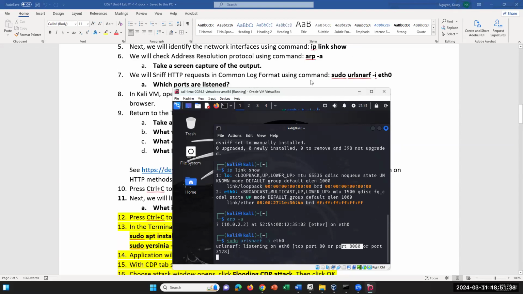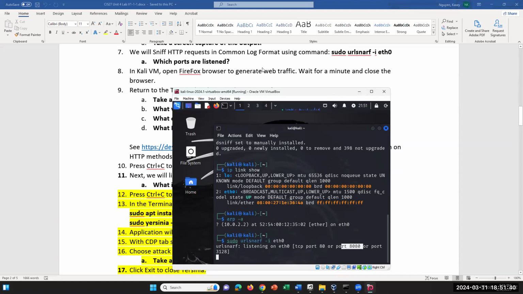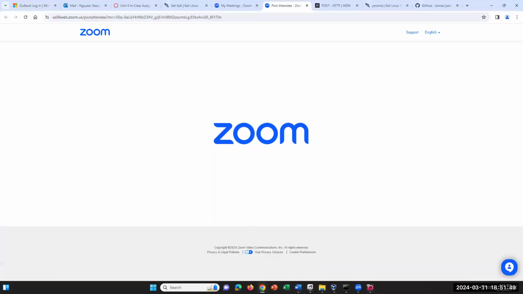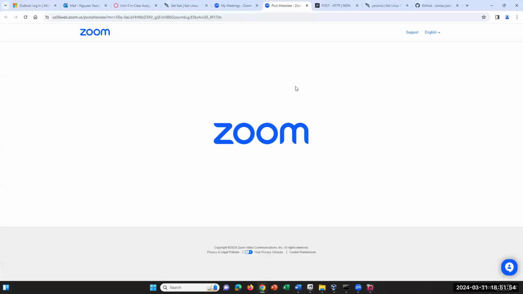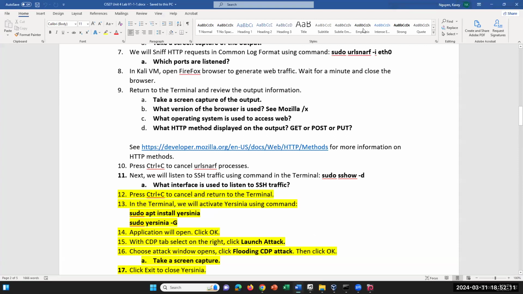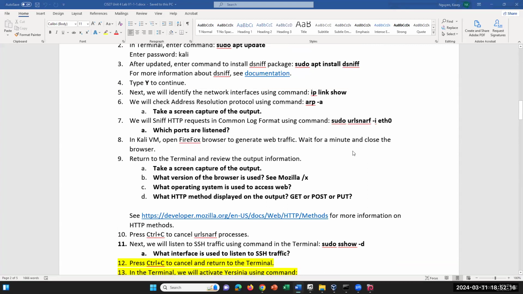So I was on the path, I have you install dsniff. I was on the path to have you turn on all your servers and things. But so, give me a second. Let me pull up some information for you. Okay, my Zoom bar is in the way. Oh, did I change the tab? So dsniff is really useful for a specific attack, and we might come back to it maybe in another class.